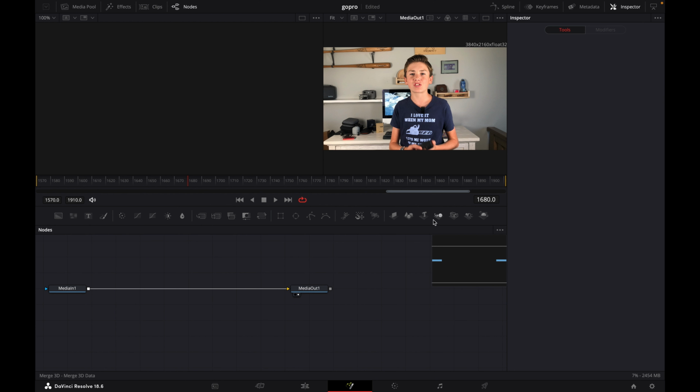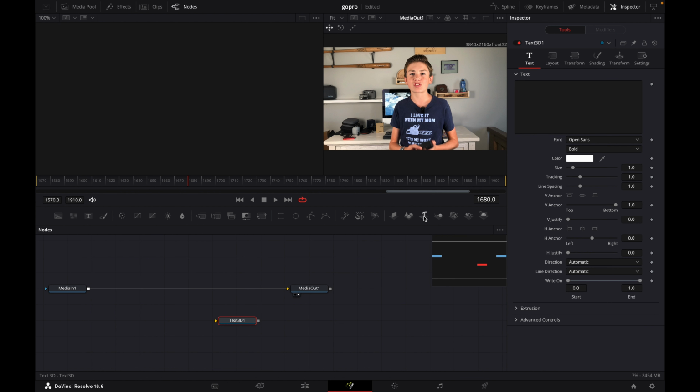Okay. So you're going to click on the text icon, 3D text, and then you have to merge all this, because nothing is going to work unless you merge. That's how you get all the text to connect and work properly, to type the text in and get it onto the page that you want. And this is just a test video, on my YouTube channel, the only video I could find.